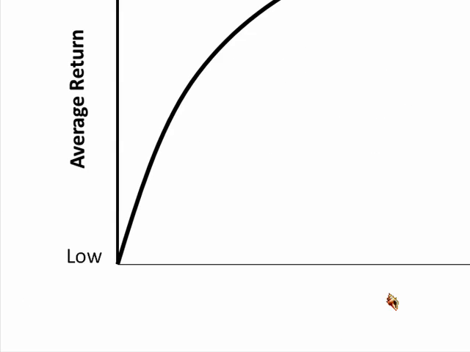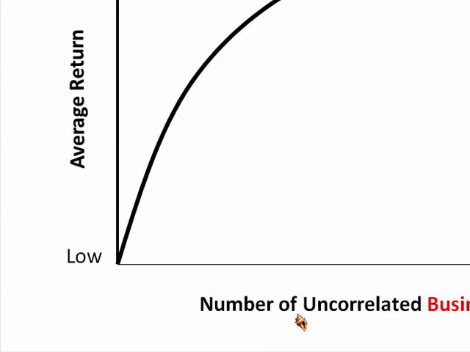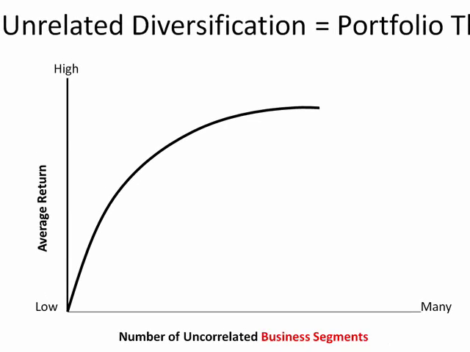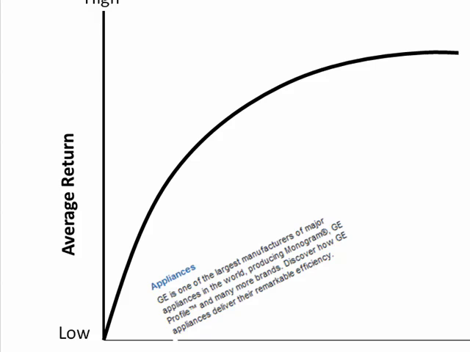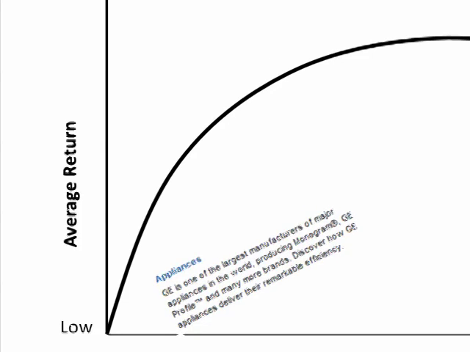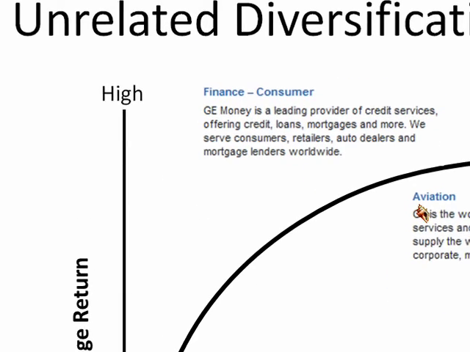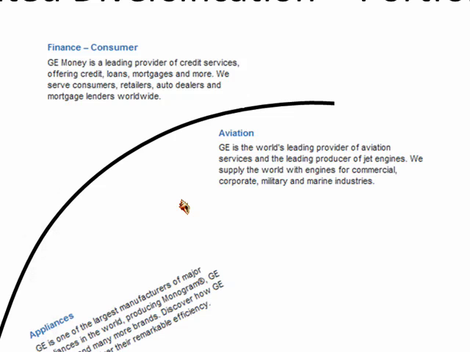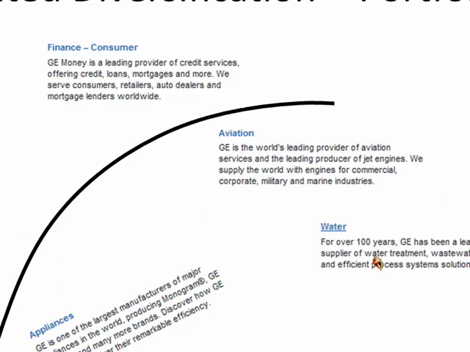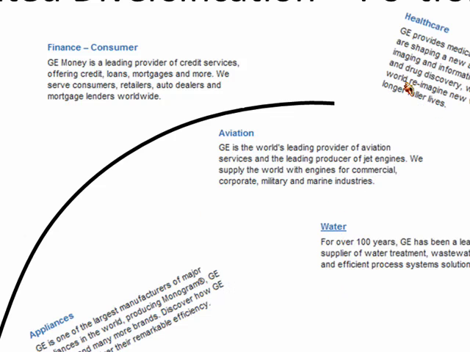The only thing it changes here is this axis. And this axis just then becomes simply the number of uncorrelated business segments. And so now we take a look at General Electric, our successful unrelated diversifier. General Electric, if you didn't know, is a conglomerate which is in many business segments, many more than we can possibly cover in this slide. Of course, they were probably first made famous for appliances, light bulbs, etc. They've diversified into consumer finance, also business finance. They're involved in aviation, many products for that industry, also for the railroad industry. They're involved in water purification and wastewater treatment. And they're also very successfully involved in healthcare.